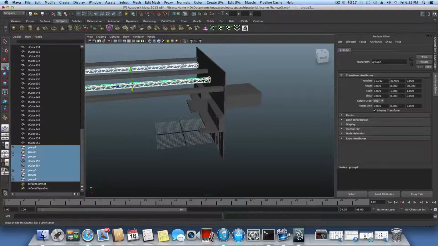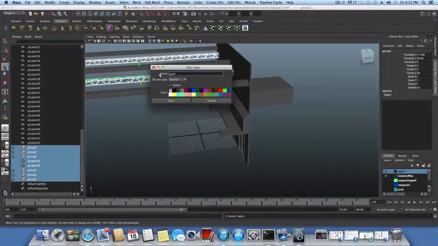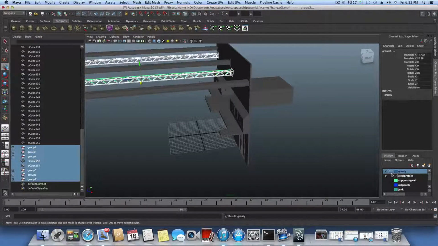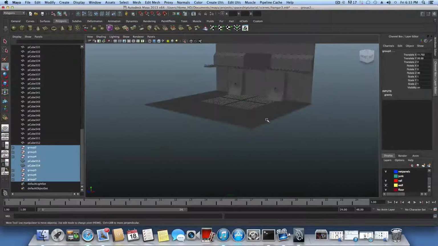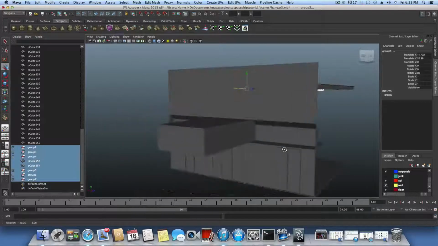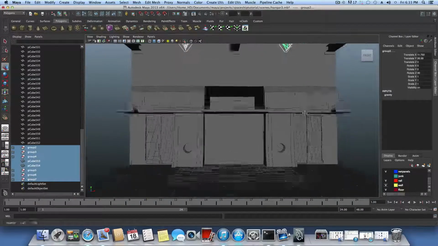You can always use them, but what I will do right now is grab all those pieces from the outliner and add them to a separate layer. Okay, so create new layer and name it Granite, I think it's called Granite, I'm not sure, I just checked it before I started this tutorial, and click save. Okay, now you can hide them, and the same way you can just show everything that you built until now. By the way, the floor is not smooth right now, but that looks pretty good.